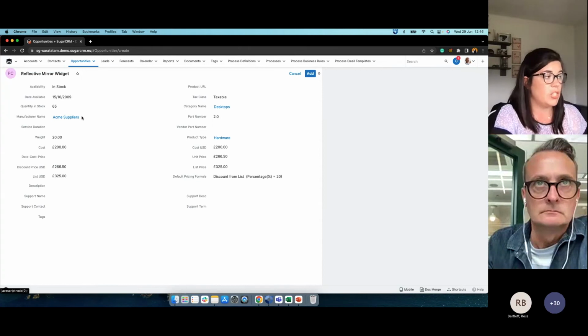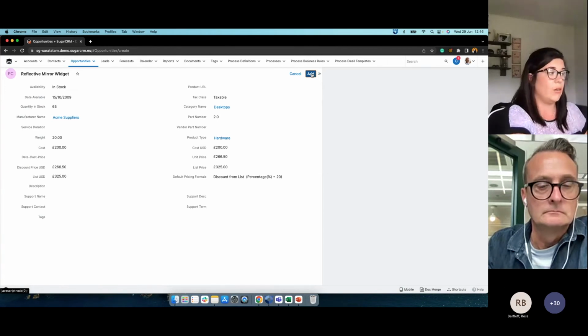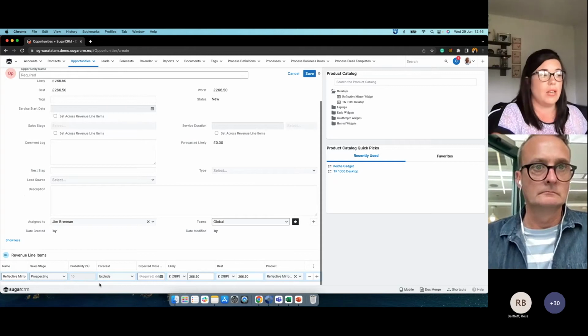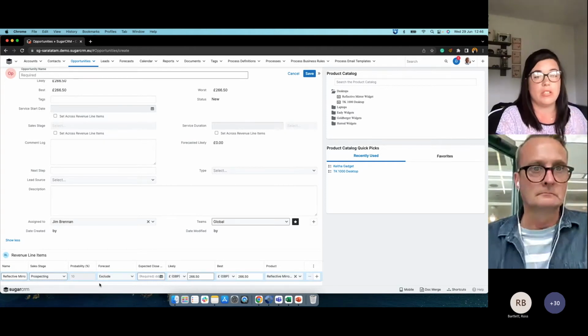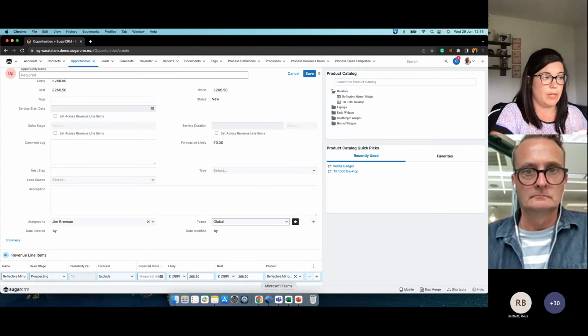Here's the information about that product, and then they can add it. They don't need to preview, come out, and then go to the dashlet and add it. They can get a quick look at it here and then add it, and you can see it's filtered down to the revenue line item. So that's some features they've done on the product catalog as well. Really helpful.